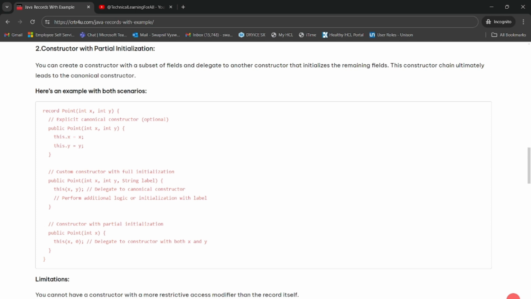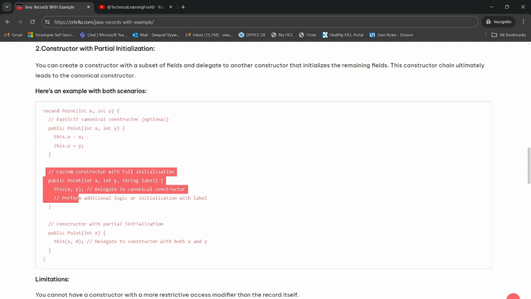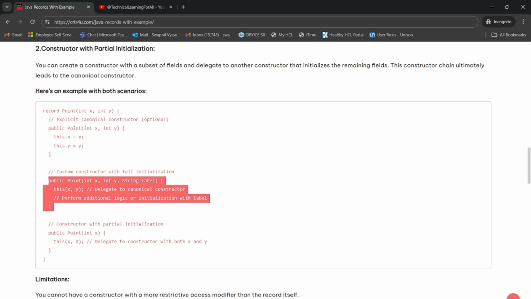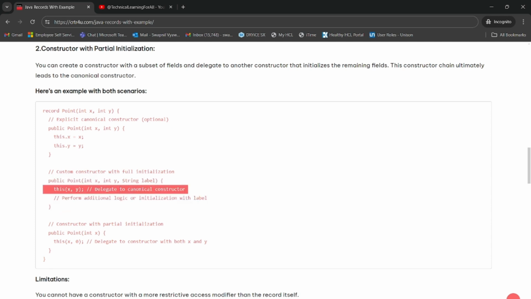See, here we wrote our constructor with three fields, our canonical constructor contains only two fields. We wrote our customized constructor with the three fields. So from this customized constructor we have to delegate to the canonical constructor by using the this keyword, and in the parentheses pass the variables. So what is happening is that it is delegating to the canonical constructor.